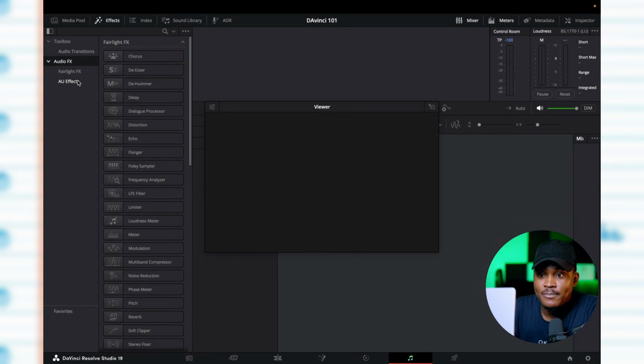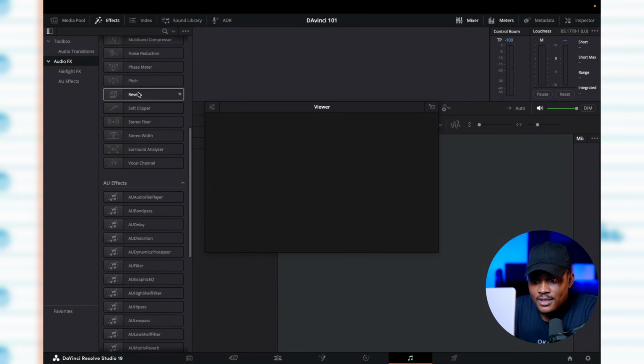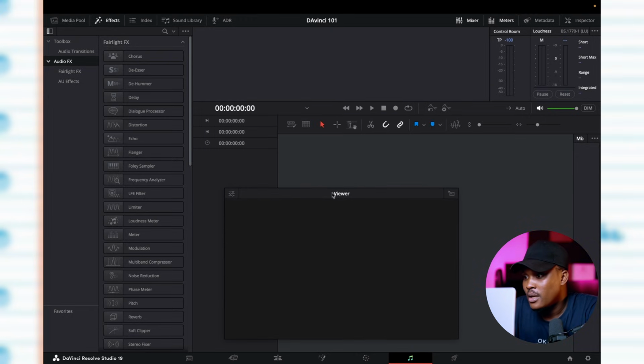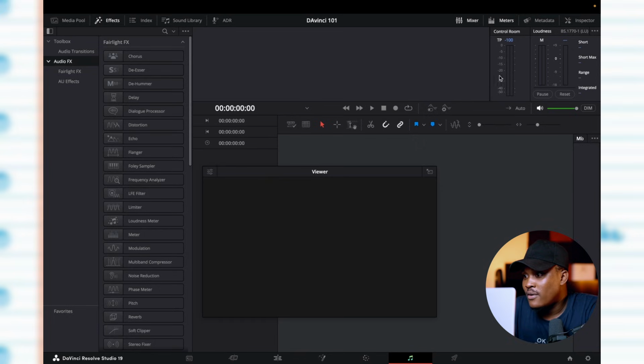Here, you have all of your effects, okay? You have all the effects that you can work with in your Fairlight studio. And then you have your controls here. As many audios as you lay on different audio channels on your timeline, you're going to have controls for them here. If you have 12 audios layered on individual channels, you're going to have 12 controls here for each of those individual channels. Okay, so that's essentially what the Fairlight is. It is your audio studio.